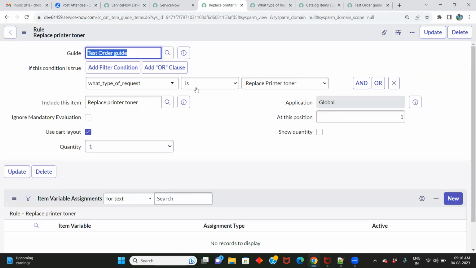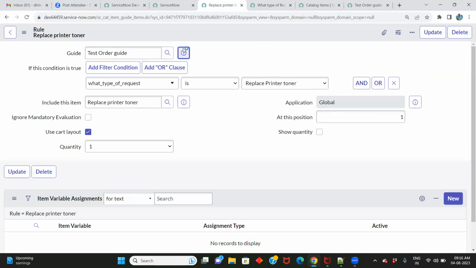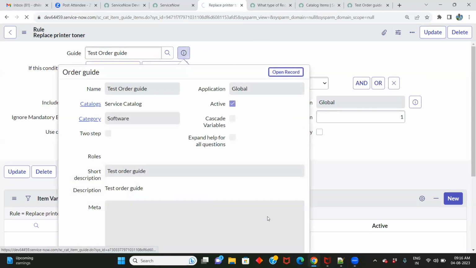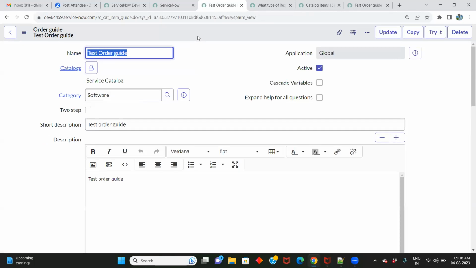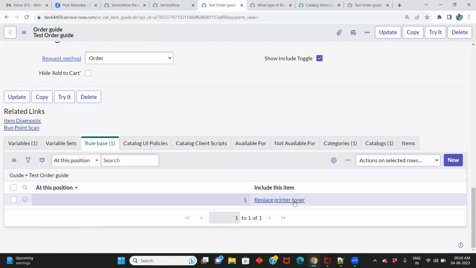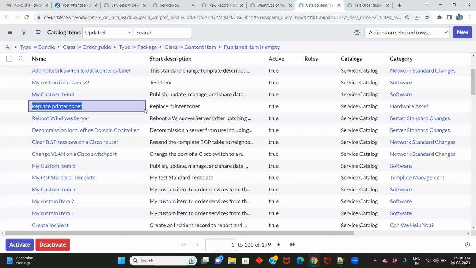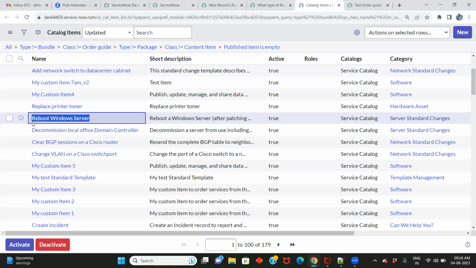Getting it? So now next, go to the order guide again. So this is the first item that we linked. Next, add second item. Add it.